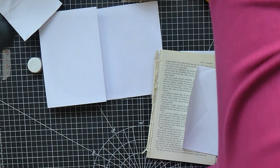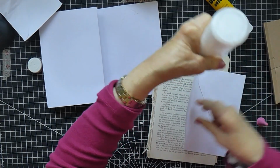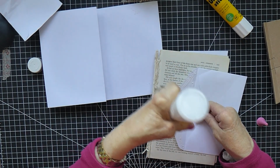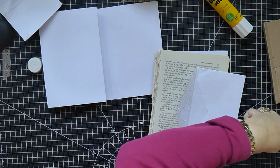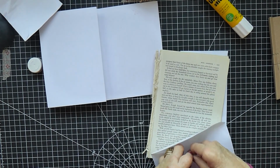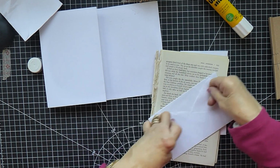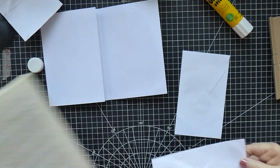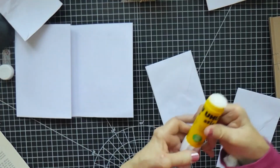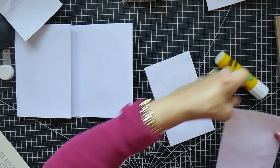Glue in, I'm going to use the tacky glue for the flap. It gives me a little bit more time to tuck it in and it doesn't stick to itself so much as it would if it was glue stick. It's just a bit easier, I find, to use this for anything that you're tucking things in. Stick down the middle. Stick this one on.